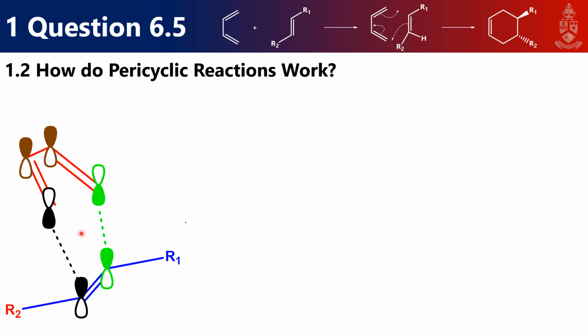So in terms of what happens here, you see these two are in phase, these are out of phase. So how does this pi molecular orbital look? It would look like 4 lone p orbitals basically. And this one is in phase. You can see because the shaded region is on top and the empty region is at the bottom. Now, this allows for this bond to form there because, you know, shaded, shaded, shaded, shaded. The green and the black are just for illustrative purposes where the bonds are going to form.